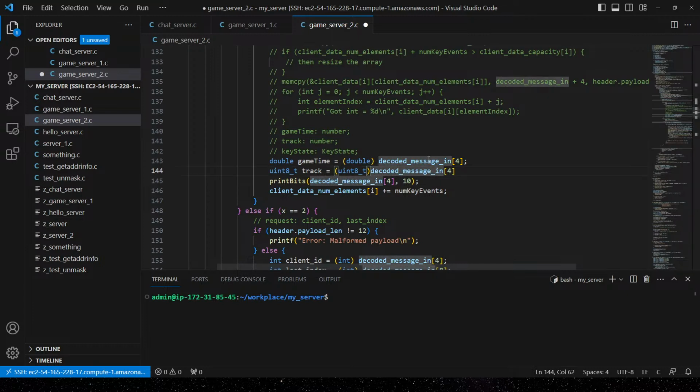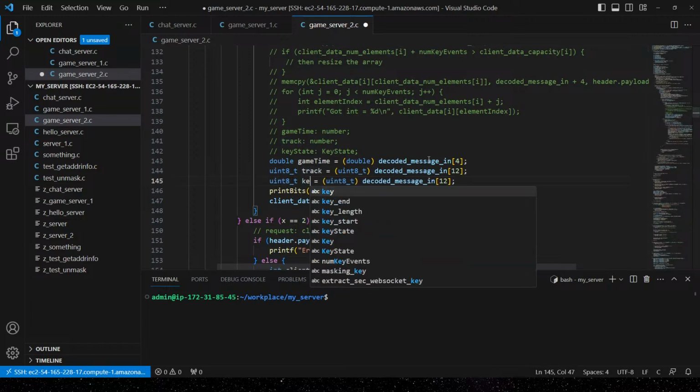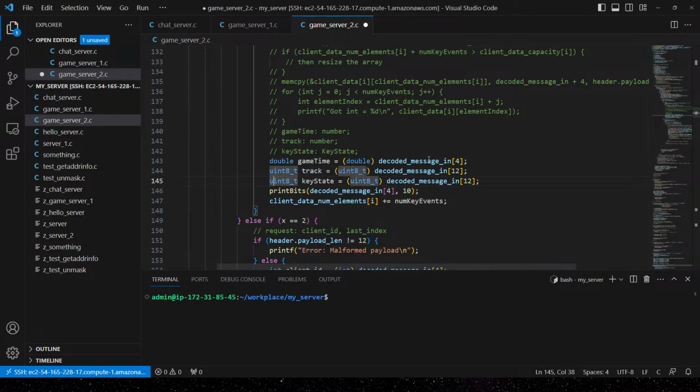So this would be 12. Key state, 13. Yeah, that's right. That's right. And then I actually want to print that.